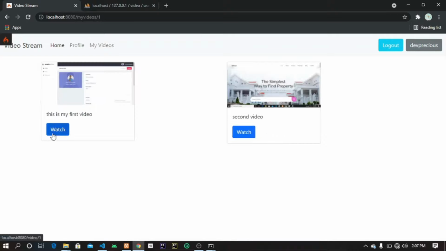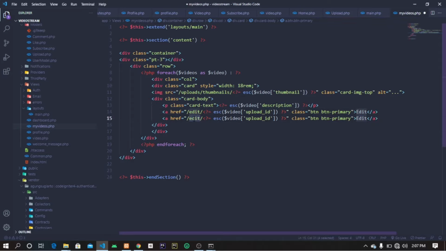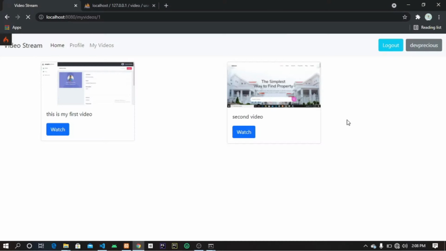So I want to be able to add, edit, and delete. So let's go ahead and just turn that place to edit. This is going to be edit. Let's copy this. It's going to be delete. So that's the last section we're going to be handling, and this is going to be danger. All right, so we have this edit and delete.